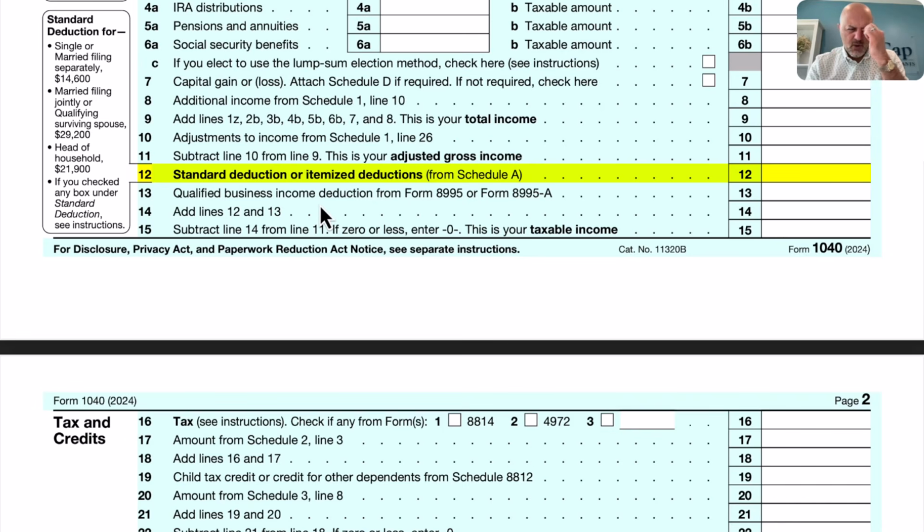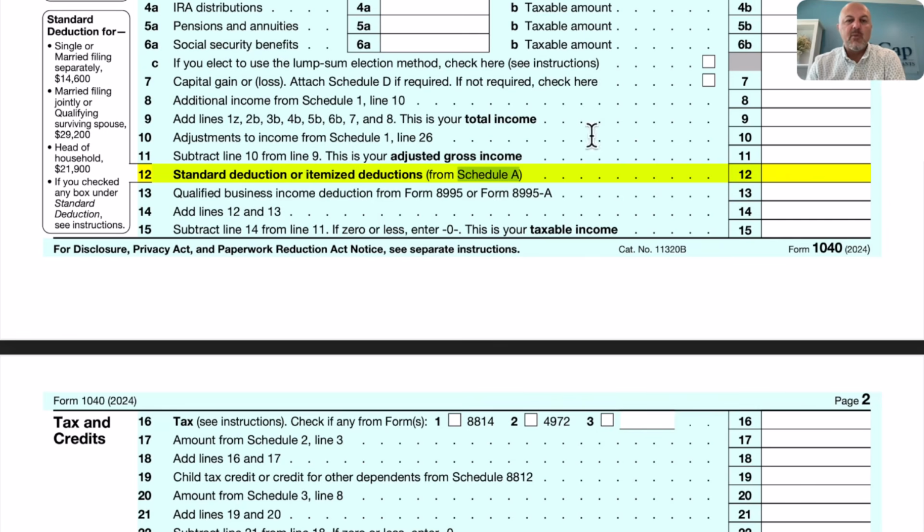However, if you own a home and you do what's called itemized deductions, those are going to go on Schedule A. And if your itemized deductions are greater than your standard deduction, you can choose, which most people do, to go with the higher itemized deduction. And itemized deductions are things like your mortgage interest, your property taxes, your charitable donations, some healthcare expenses. So you sum up all those with some limitations on Schedule A. You'll see you do it separately on a different schedule. And then you put the higher amount of your itemized deductions or your standard deduction.